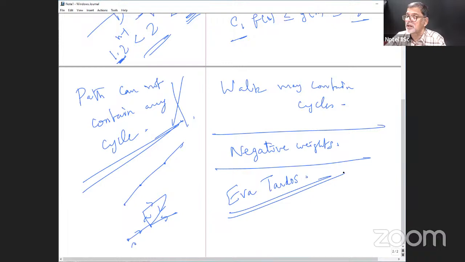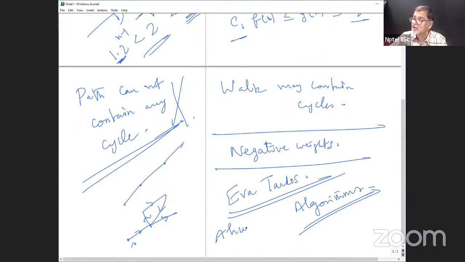There you can see a lot of applications of shortest paths, various problems that can be solved using shortest path. This book is available in Indian print. There is another book probably you have to get only in library, that is Ahuja, that book on network flows.